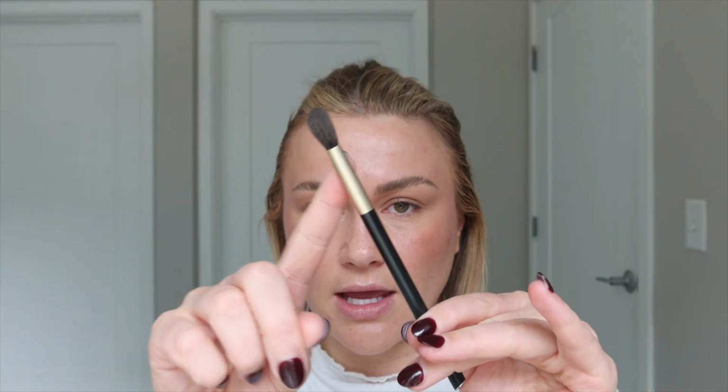I'm gonna do the Givenchy in 3. I like going in with a fluffier, traditional eyeshadow brush and tapping it on my under eyes, just because the faux filter concealer definitely sets pretty well, and then it doesn't necessarily dry out, but it's definitely not tacky anymore once it sets. So I find I don't need as much powder because it's not really going to move around on its own anyways. But my chin is another area I like to set, just to take away the shine, and then a little bit of my forehead.